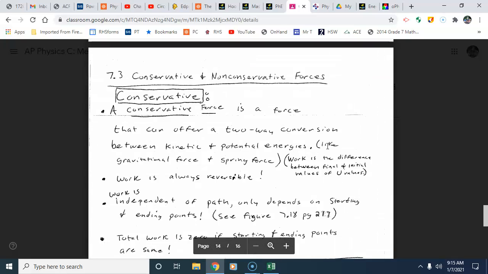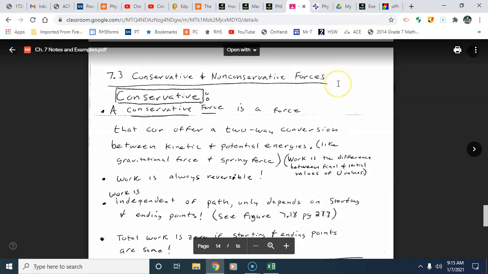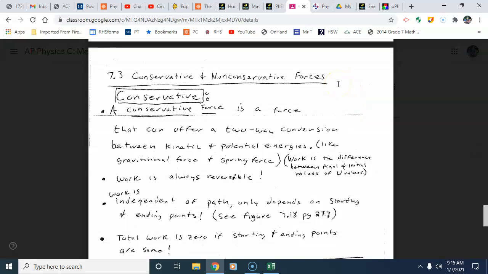All right, so all that is in section 7.3, and I've actually already used this kind of terminology as we were going through the other section, but we'll just formally define it now since it comes up in your textbook now. Conservative and non-conservative forces. All right, so we now know what the law of conservation of energy is, right? If there's no resistance whatsoever, then only conservative forces are acting on something, okay?